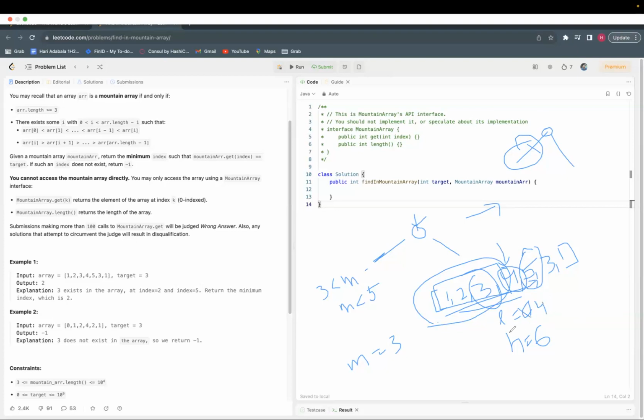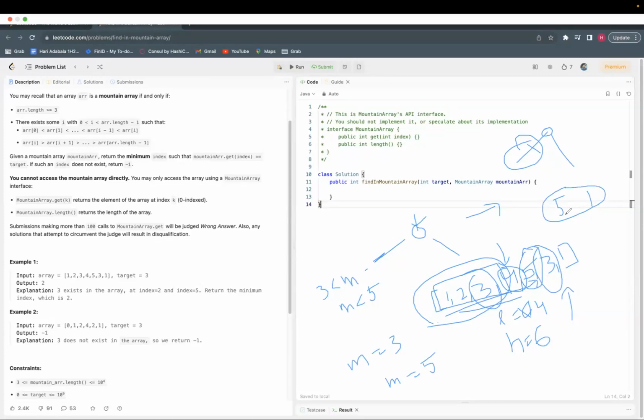So we can eliminate this left half of the array, and we can increase low to 4, and high will remain the same. Now mid will be equal to 4 plus 6, 10, 10 by 2, 5. So 0, 1, 2, 3, 4, 5. Index 5 is this 3. The left side element is greater than 3, and the right side element is less than 3, which is 1. So again, it is not following the condition to be a peak.